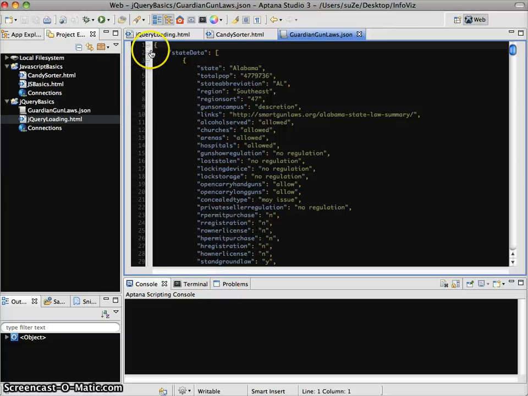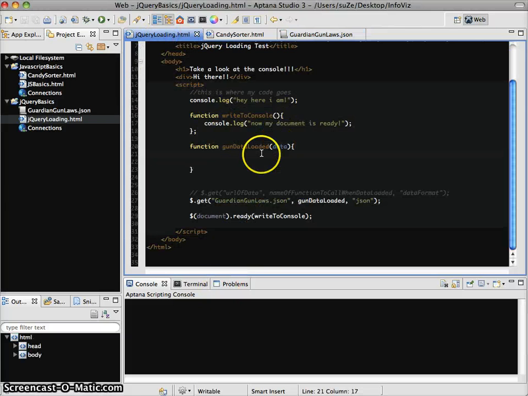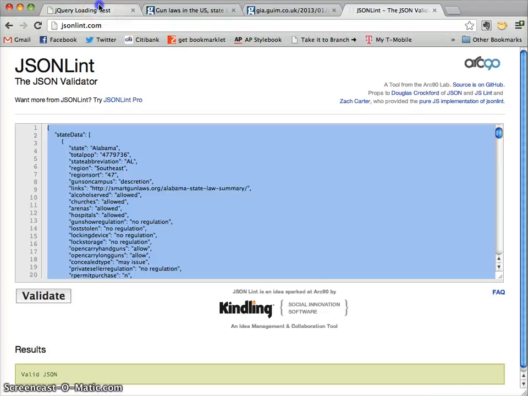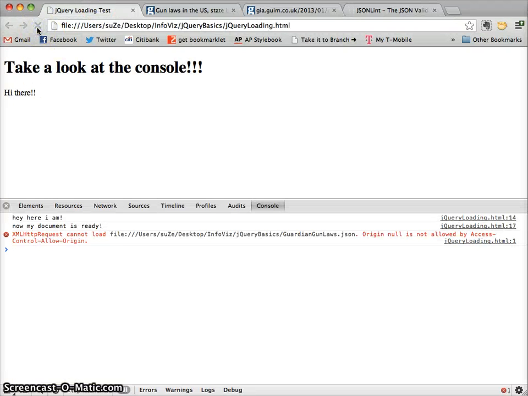So it's a little hard to get one's head around right at the beginning. But basically, that is the same thing. And the way that I can prove this is I can go right back to console log and console log out my data and take a look at it. So let's give it a shot. Uh-oh, problem. We'll have to troubleshoot that next time.